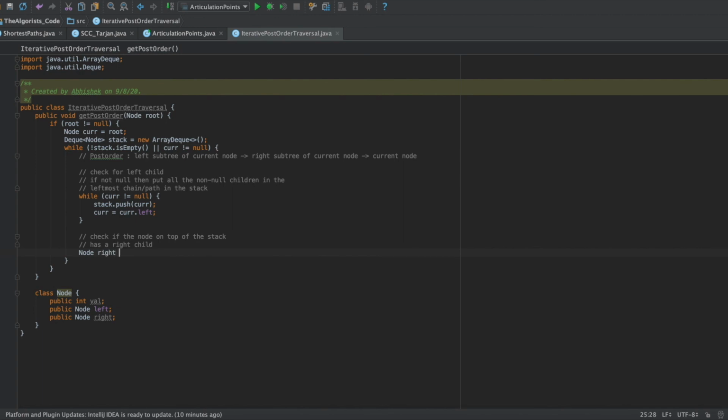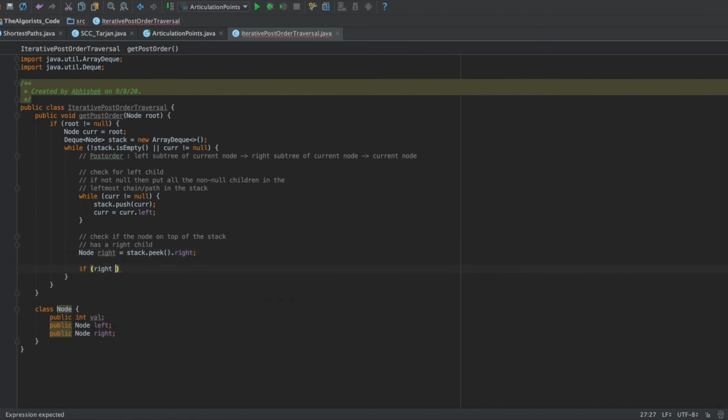At this point it is important to keep in mind that we should not pop the top node from the stack, because if this node has a right child, then we need to process the right subtree first, and after processing the right subtree we should pop this node from the stack and process it. So we won't do a pop, we would do a peek, and we would look for its right child.